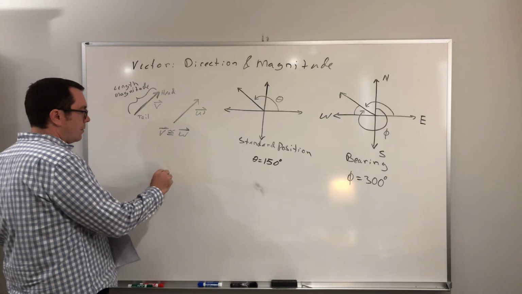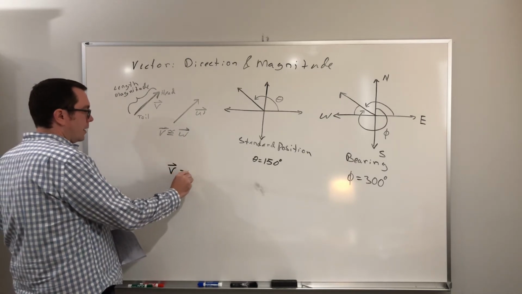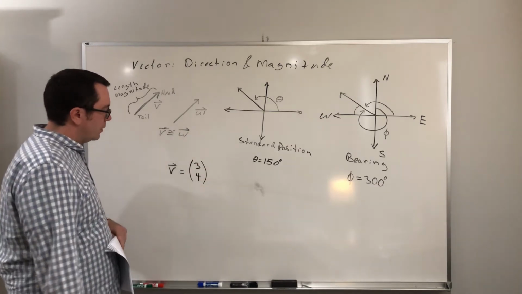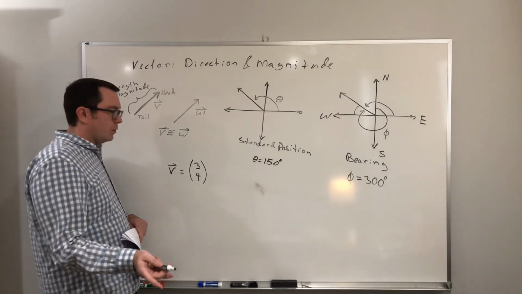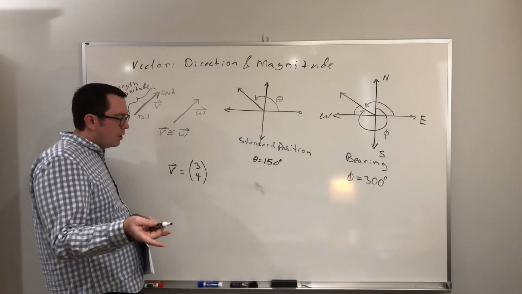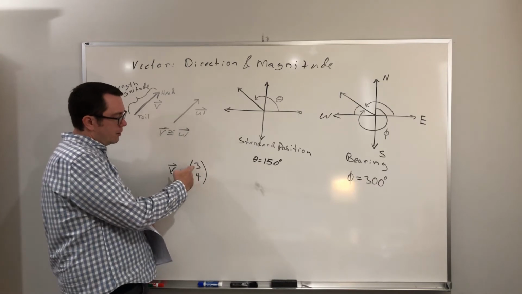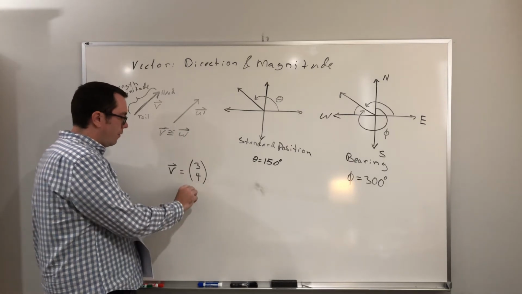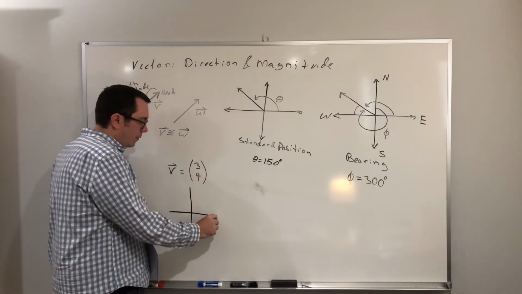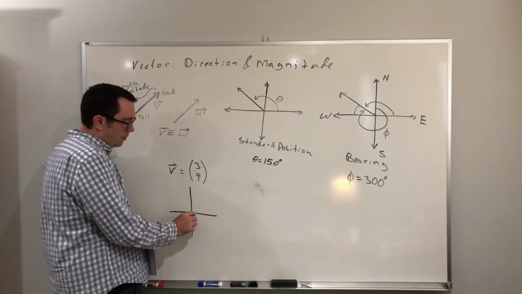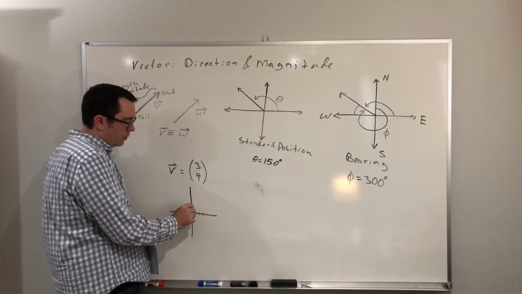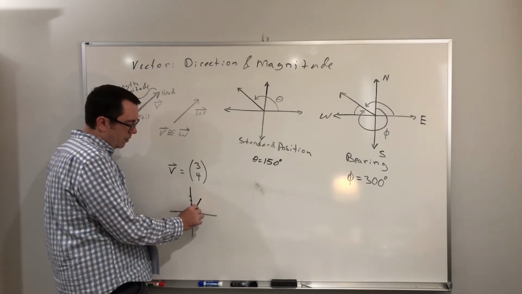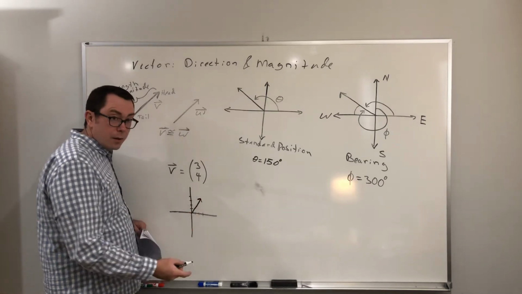So, let's say we have a vector v, and let's say it has components 3, 4. How I've always thought about this is vectors are direction and magnitude, but I think of a vector as also meaning change. So I think this is the change in x, and this is the change in y. So vector 3, 4, if I were to draw it starting from the origin, I would go over 3 right, and 4 up. From 0, 0 to this point here, this vector would be 3, 4.